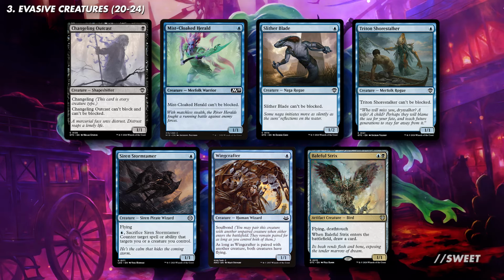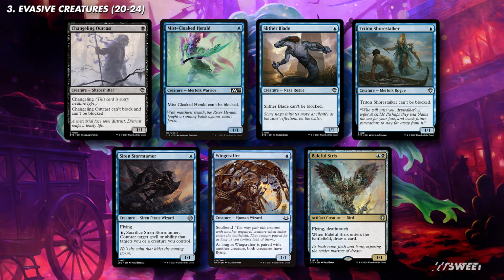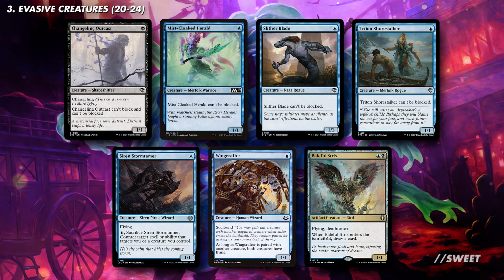Then lastly in this section we have a bunch of cheap evasive creatures. While these themselves don't have any deal damage effects, they will reliably trigger all of the other effects that trigger whenever any creature deals combat damage to an opponent. Honestly, they are just really solid with what the deck is doing.